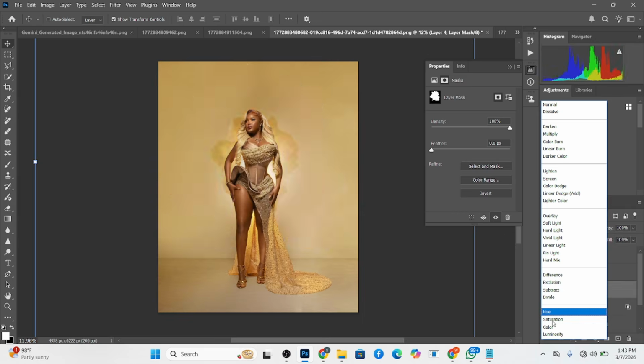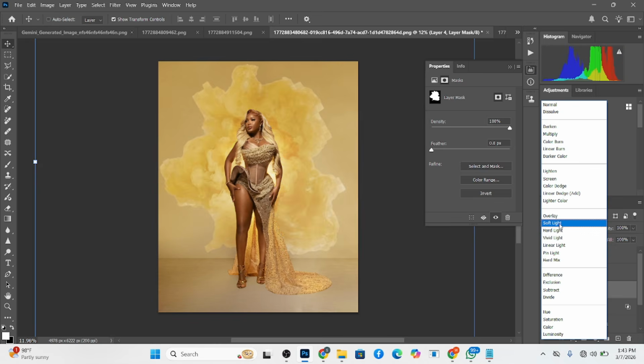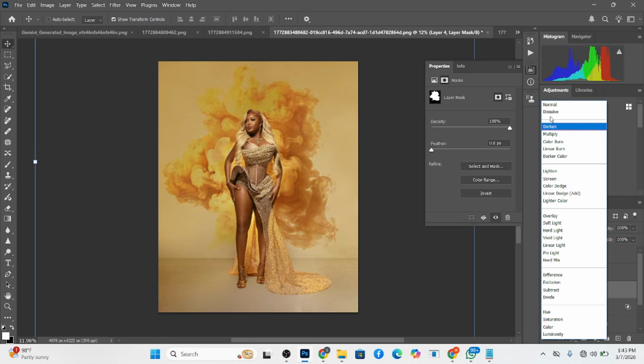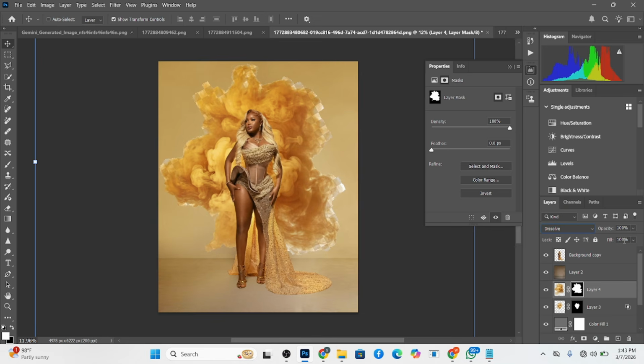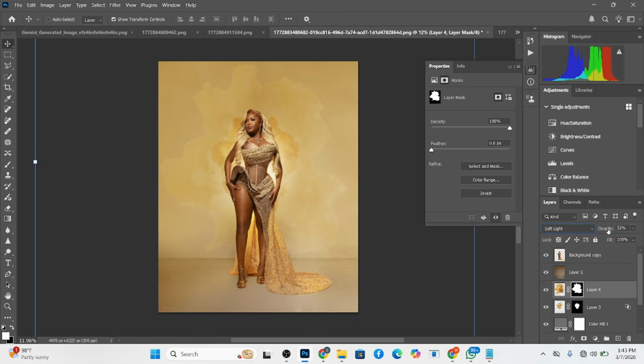Let me look for a very suitable blend mode for it. I think I love what the luminosity is doing. Okay, so we of course need to bring it down. It's somewhere around here. Let's see how that handles it.